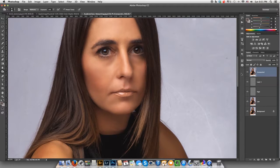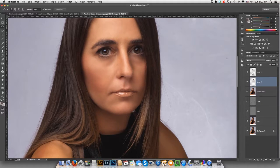Okay, that looks okay. And I'm going to make her eyes a little bit bigger, and the way to do that is I'm going to use my lasso tool, and I will change the feather to 0. Okay, and I'm going to select around her eye, and then I'm going to make a copy of it just by pressing Command J, a copy on a new layer. I'm going to select again the composite one, go to the other eye, do the exact same thing, select Command J, and I have created a copy of the other eye too.